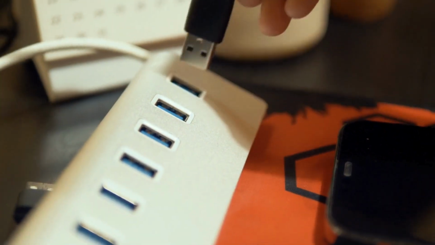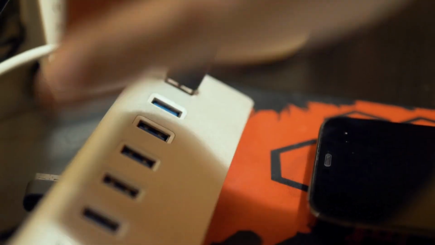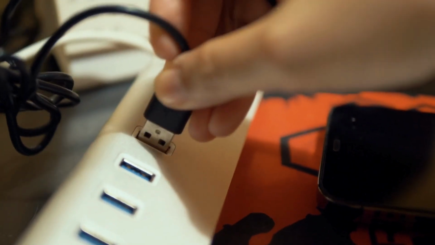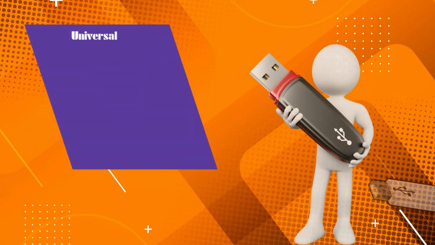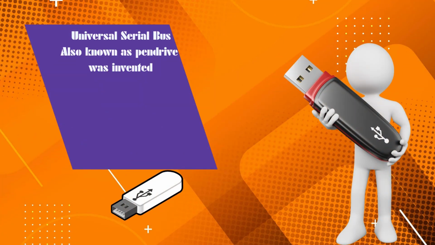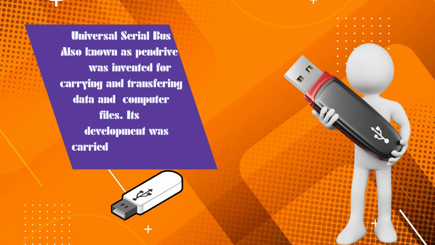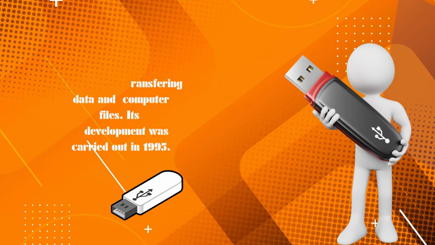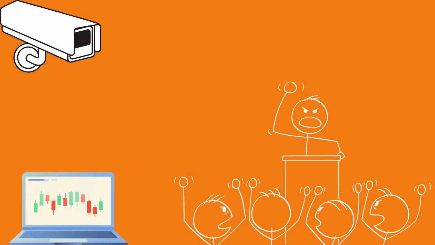Inside the casing is a small printed circuit board, which has some power circuitry and a small number of surface-mounted integrated circuits, ICs. Typically, one of these ICs provides an interface between the USB connector and the onboard memory, while the other is the flash memory. Drives typically use the USB mass storage device class to communicate with the host.